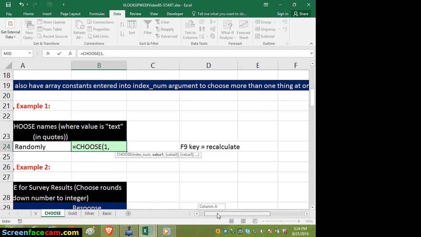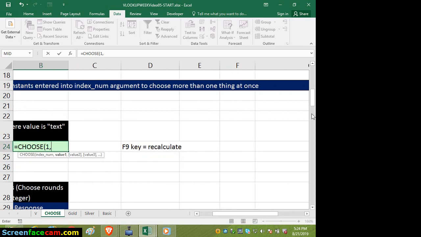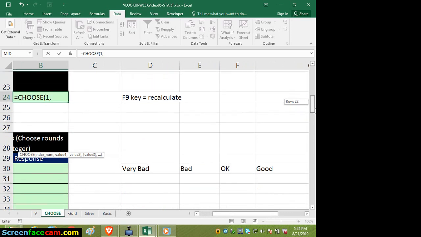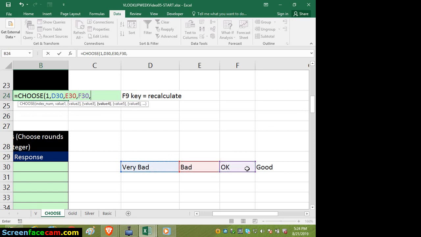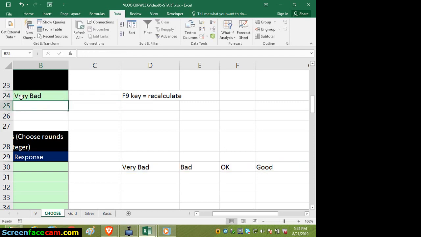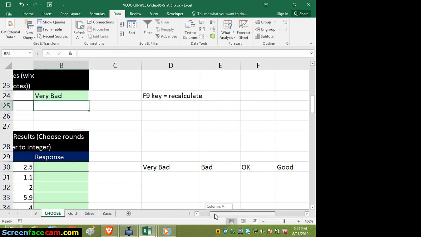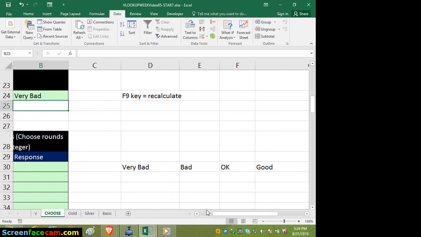My selection is coming from these ones here, let's take these as names. So my selection is coming from that one, comma, that one, comma, that one, comma, that one. So we have, let's say, 4 selections there. Then we close and press enter. You see that 'very bad' comes there because it's number 1.